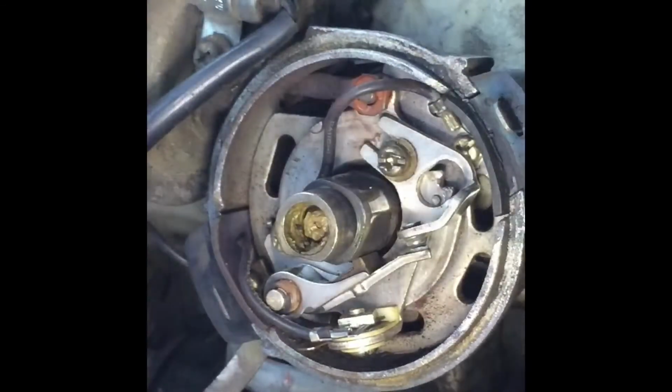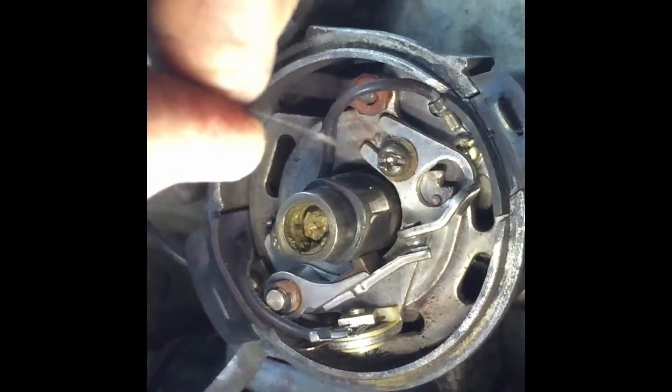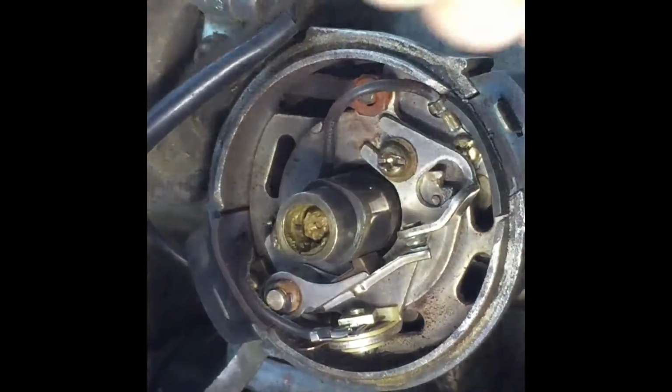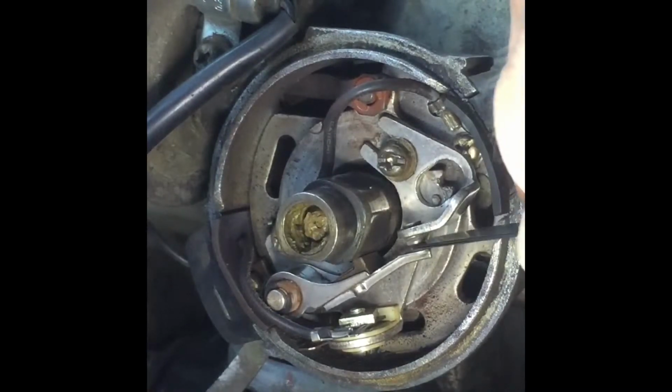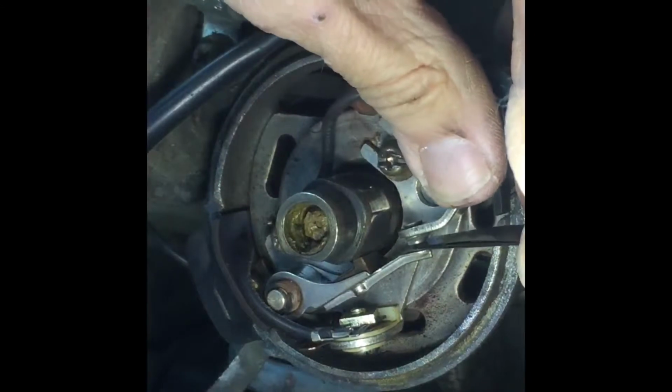I don't have a 20 thou, but I do have a 10, an 8, and a 2, which adds up to 20. So you're going to get these three, making sure that the blades are as clean as possible so there's no grit in between them. When they're all pressed together, that should be 20 thou of an inch. And that's the gap I need to have in between these points. And it should just slip in, and at the moment that's too much.